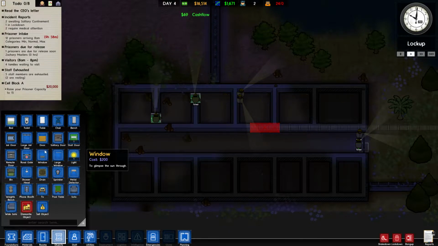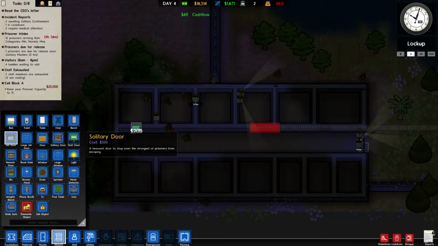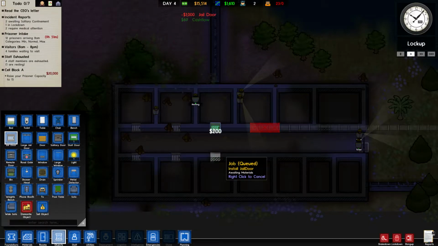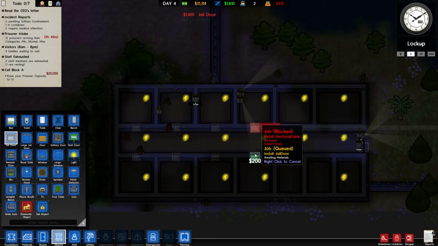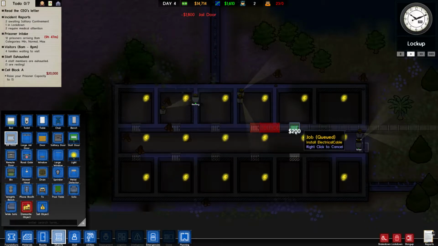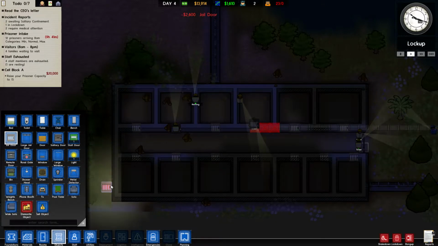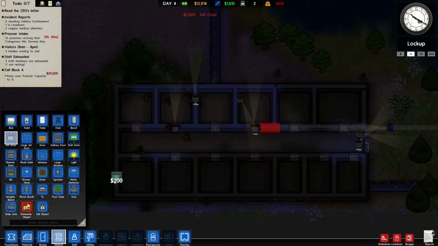Objects. Jail door, jail door, jail door. There we go. And then rooms.